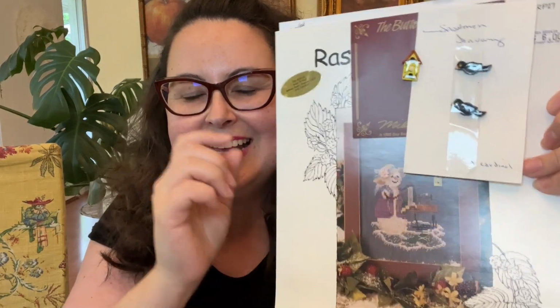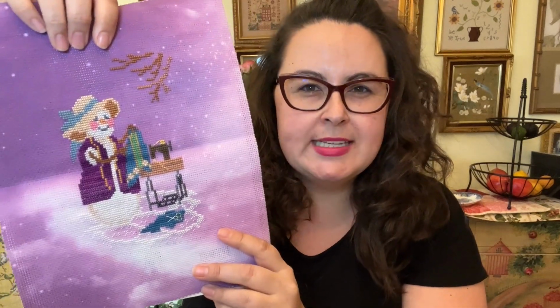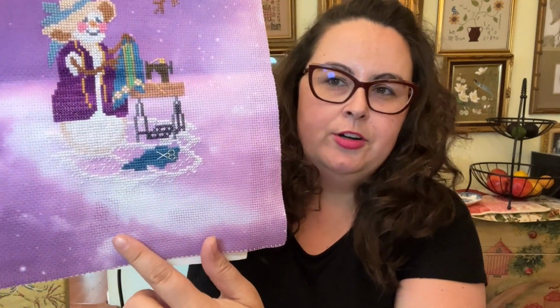So this looks like Mill Hill buttons. So I need to put those on, but I haven't gotten there yet. So this is my finish. I stitched this on a piece of 14 count Aida that's printed. It's like screen printed. I purchased this on Amazon to try it out because I couldn't help myself. And so I have got to add the buttons, but I need to iron her and get her all ready.